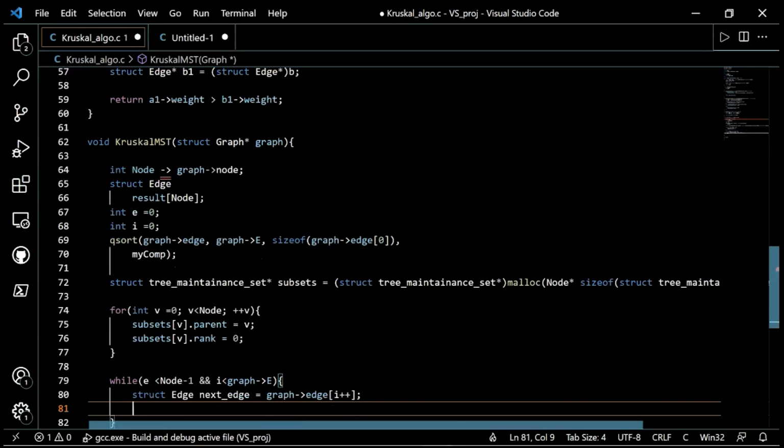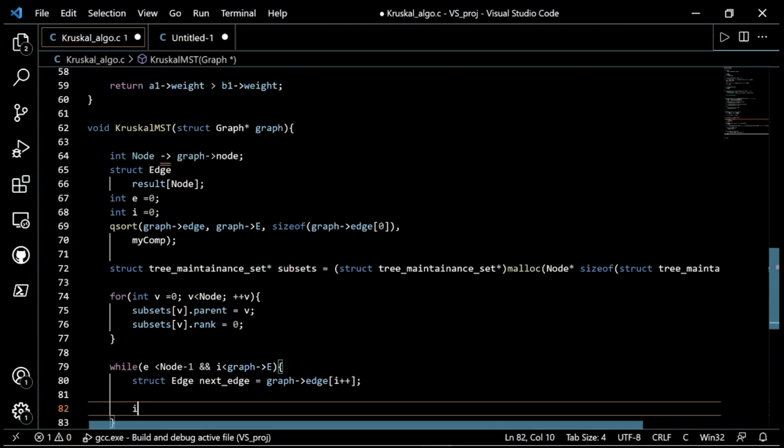and here we'll create x and y nodes. So let's do that.